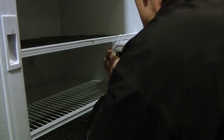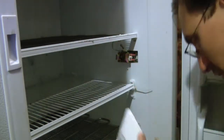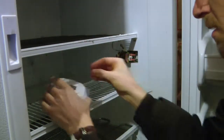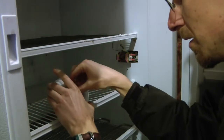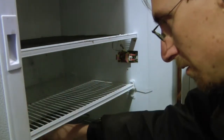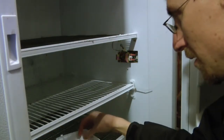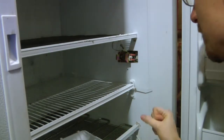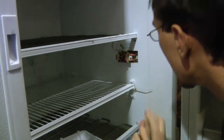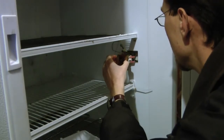Okay. Got it. Oop, there's a screw. Okay, so put the screw back in there so we don't lose it. Okay, so here's the thermostat. Let's take a look here at what we can find.